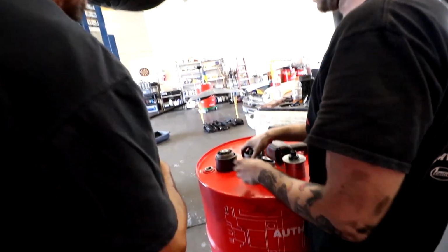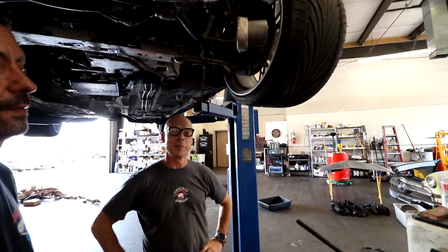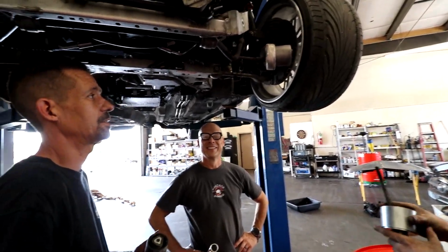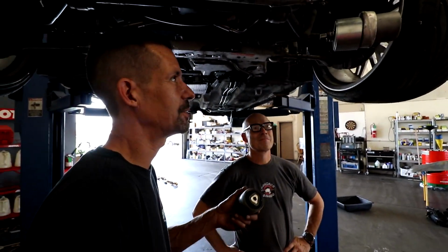Yeah, that's awesome. That's $500 at the dealer. Yep. So if you guys are within driving distance of Tucson, this would be worth the trip to come and do anything you need to do on your BMW right here, instead of taking it to your local dealer. Literally the dealer charges about $900 total to do these bushings. The bushings cost $100, and then the rest is all just their inflated labor.